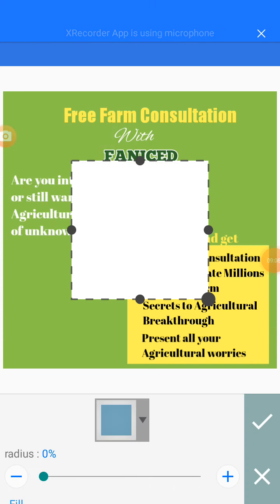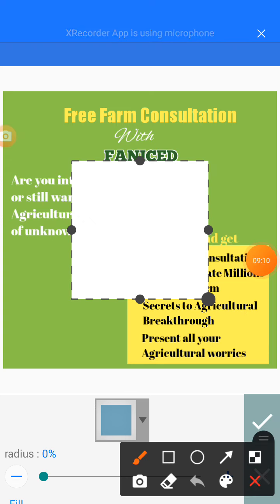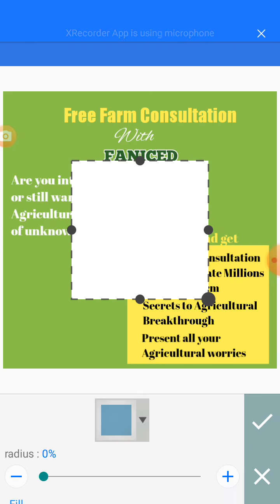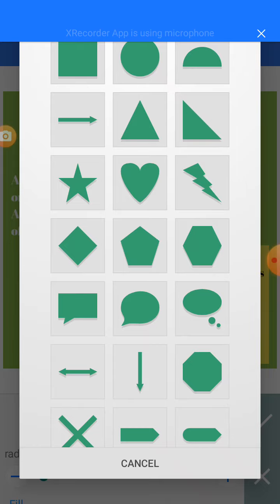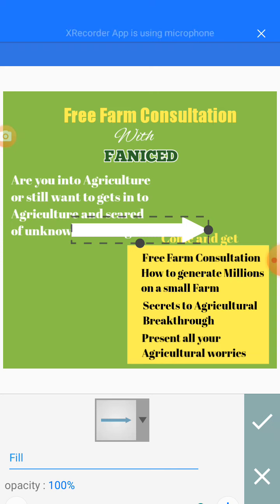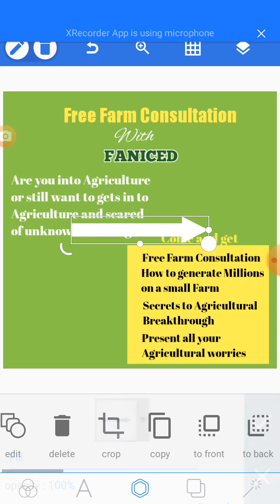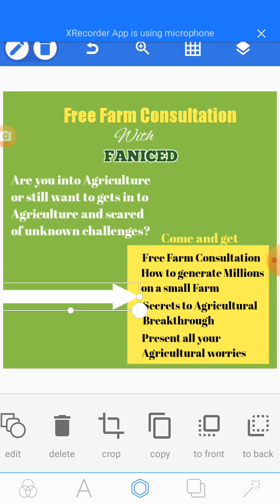So I click on this smaller arrow down here. Wait, let me indicate it to you. I click on this smaller arrow, as you see here. So I choose the shape which I want to use. So I choose an arrow. Okay, so here's the arrow. And then click OK.